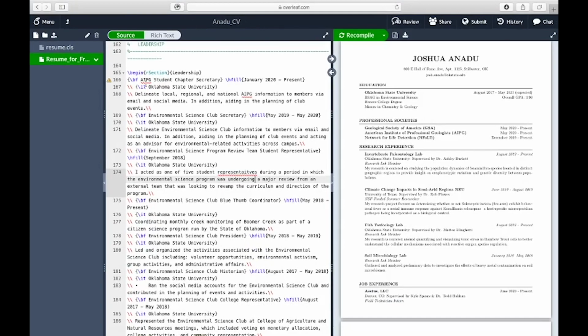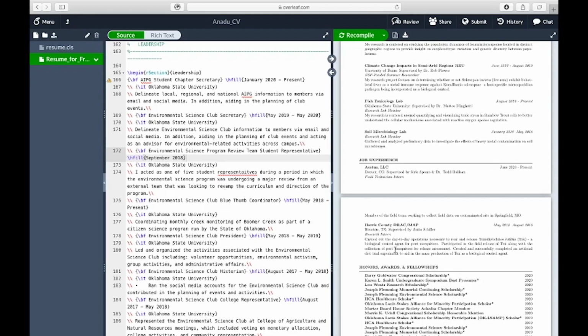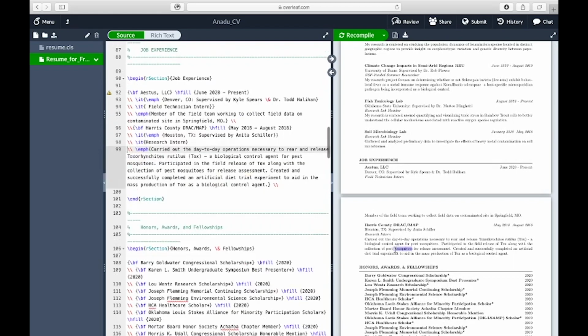I just wanted to show the way you can see the source code and then the actual document. It compiles it. Basically, when you write something, you add the code and you can recompile it, and then it shows you what has changed in your document. And also a handy feature is, say I wanted to see what this looked like in the code, I could click on that, and then it would take me to the area in the code that is actually responsible for how that is formatted, which I think is really useful and neat.